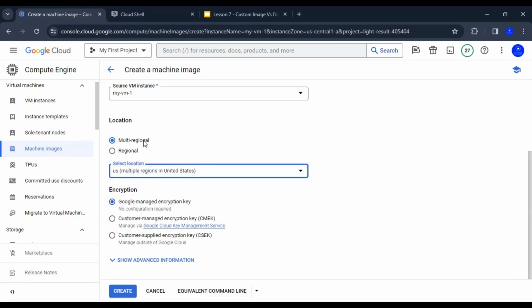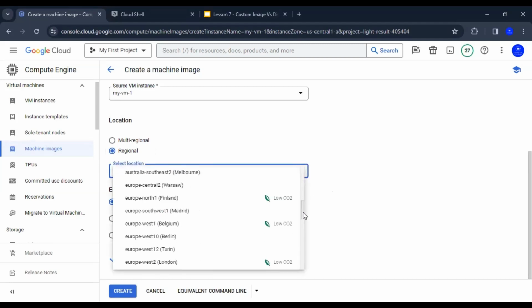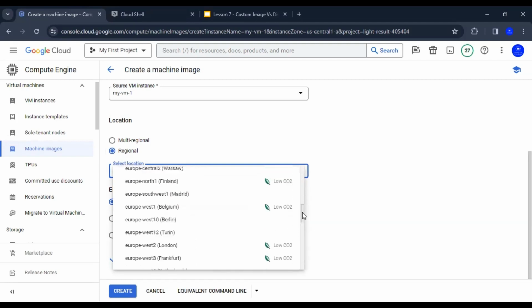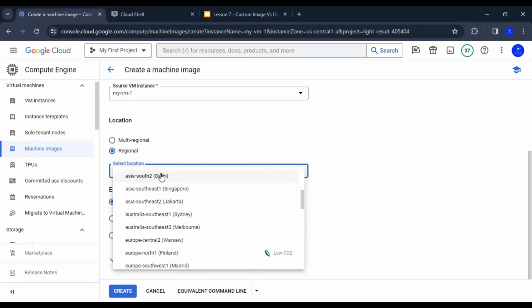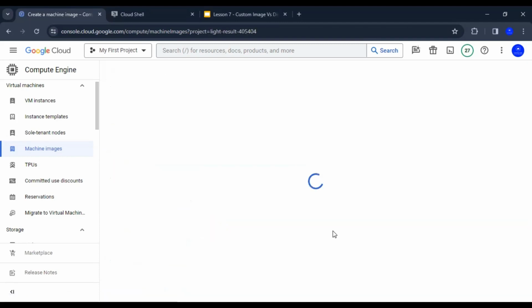It's a kind of redundancy, where we keep more than three locations to have a highly available solution. But I'm not going to keep it in different regions altogether. I'm just keeping it in maybe Delhi or Mumbai. Delhi is the best one. Okay, and I'm just going to create the machine image.